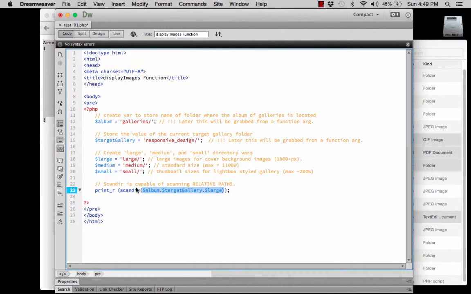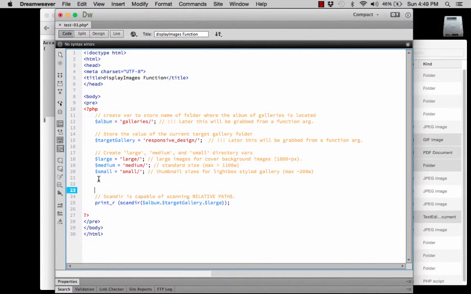Okay, and I just highlighted the thing that we're scanning because there's one more thing I want to show you how to do, and that is I think we should be storing this path, album, target gallery, large, inside of a variable. I'm going to paste this and say, store directory to be scanned for contents, and put it into a variable, okay?